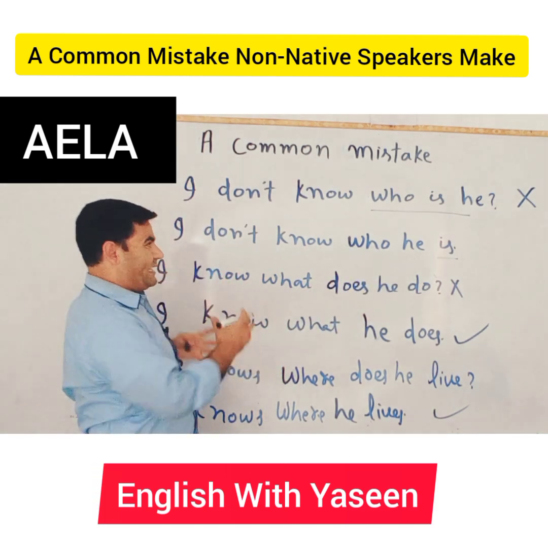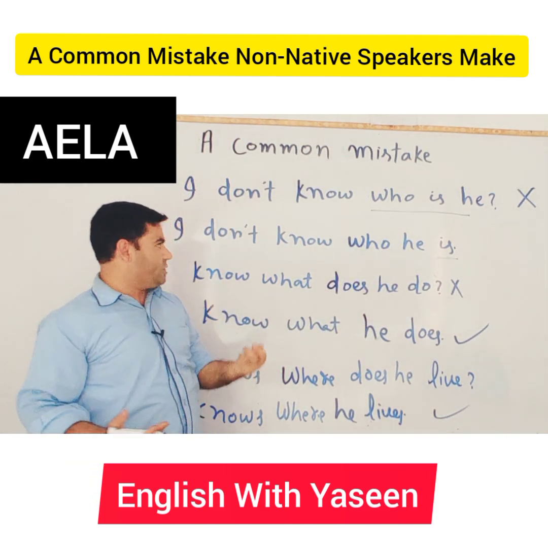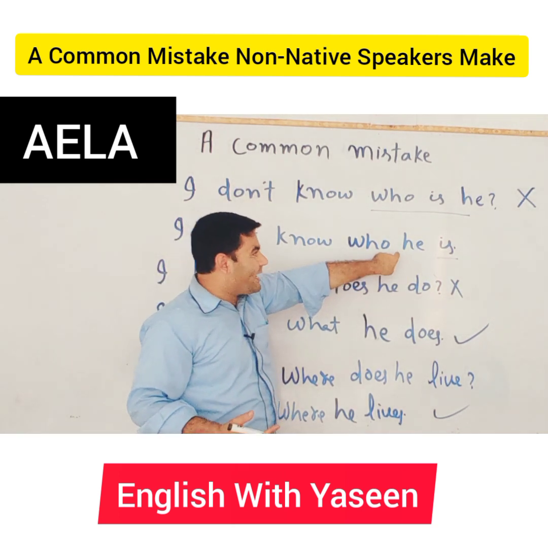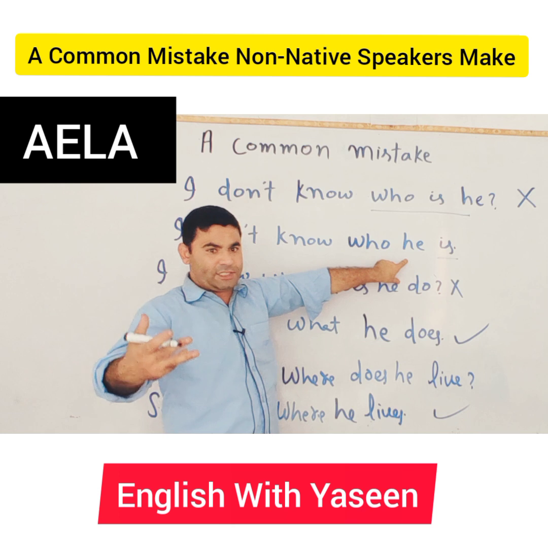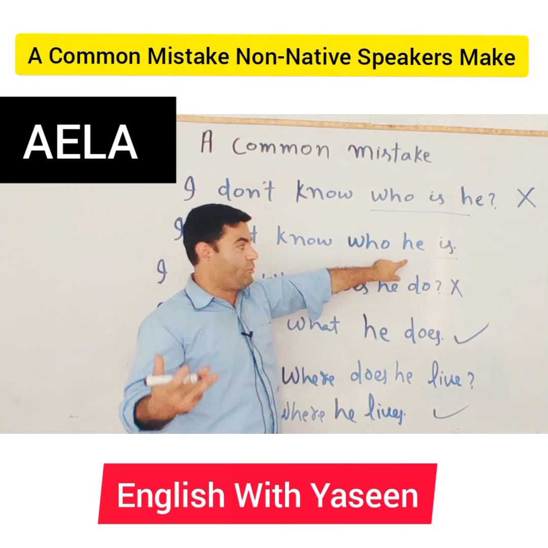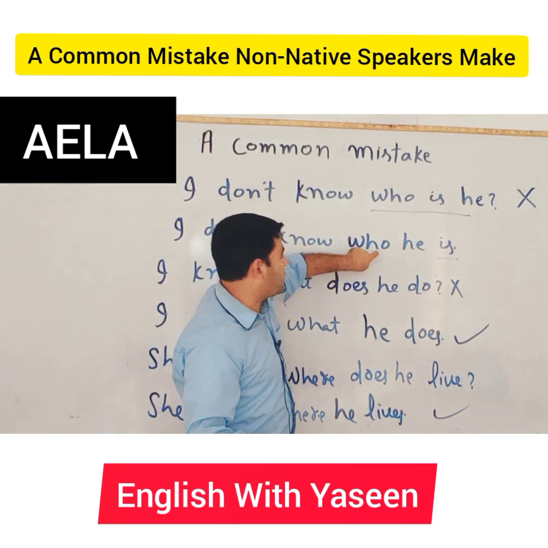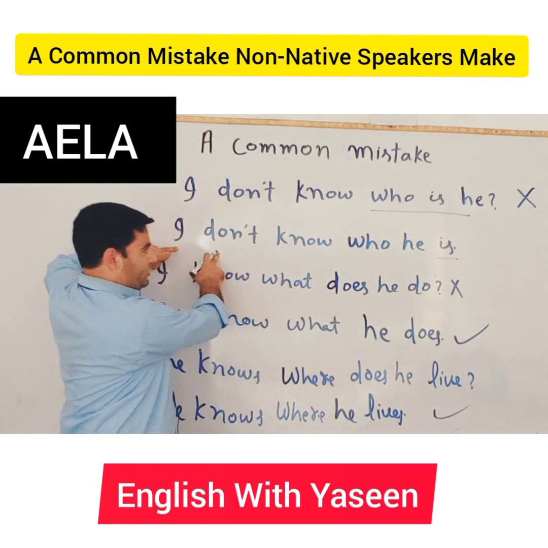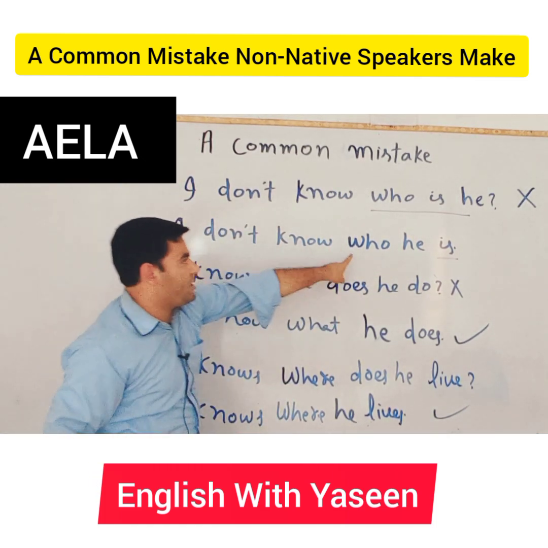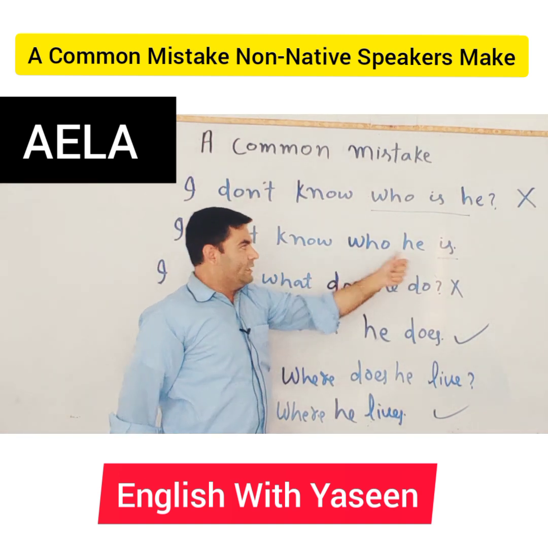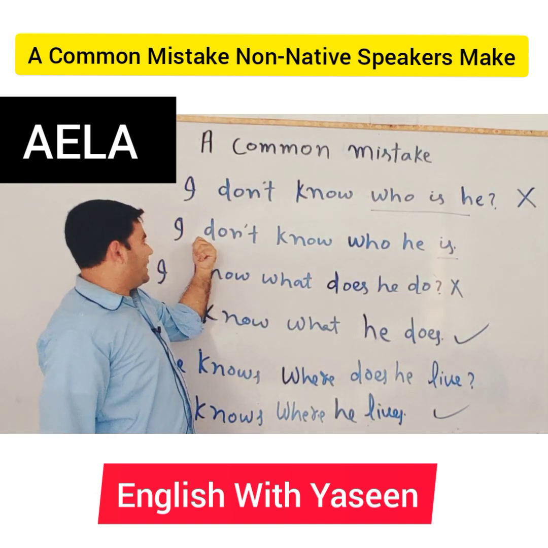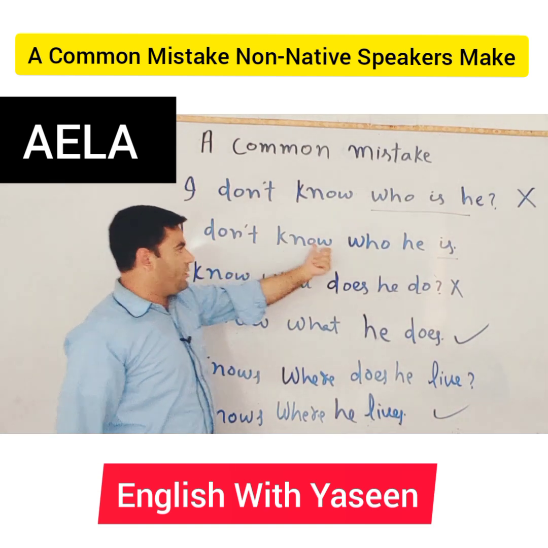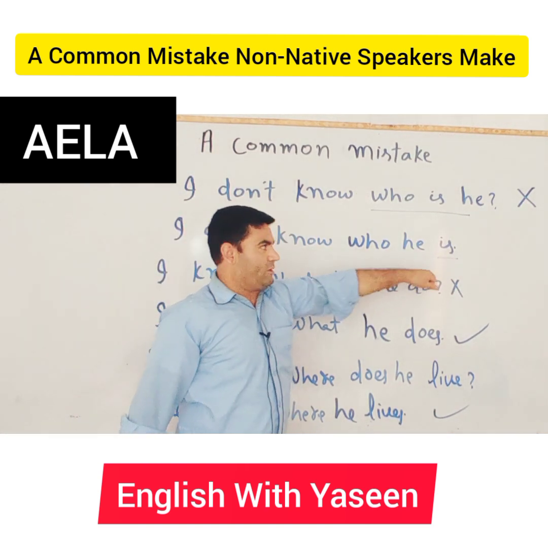For example, I want to state something, so I'm not here to ask you a question. I don't know who he is. Who is he? Again you are forming the question. Someone has asked you the question and you are answering with the same question. But when you say I don't know who he is, you stated something. Here you wanted to use a positive sentence, and here too you remained positive. So the clause I don't know is positive, and who he is is also positive.